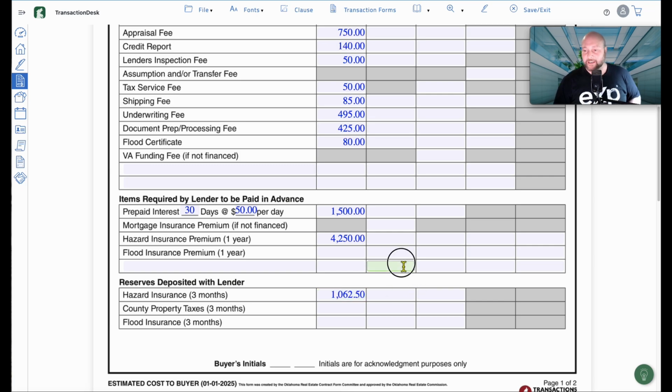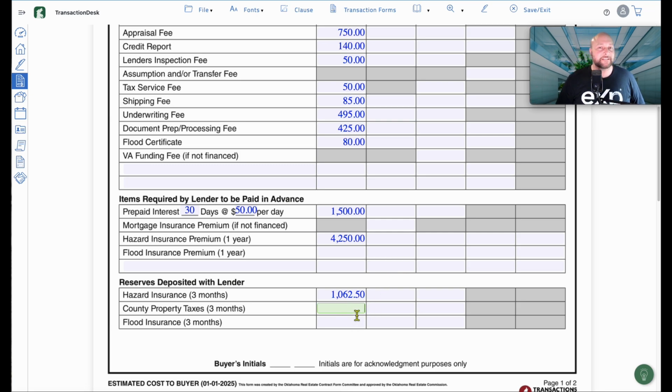$1,062.50. All right, guys. Now, if you're like, golly, Josh, this is so boring, I'm trying to make it as exciting as possible. But these are literally your numbers when you're buying a home, line by line. You need to know these numbers. When you see what we're coming up with at the end, these are literally what you're going to be bringing to the table.